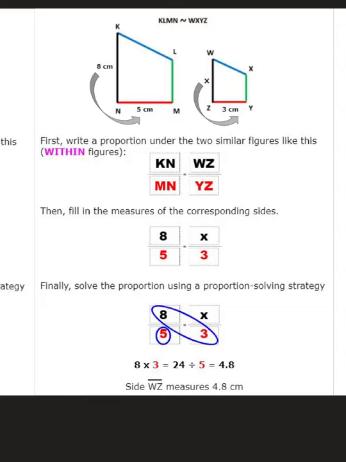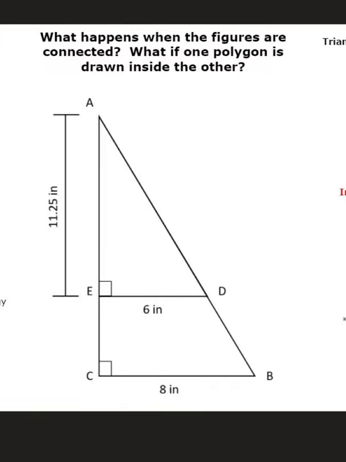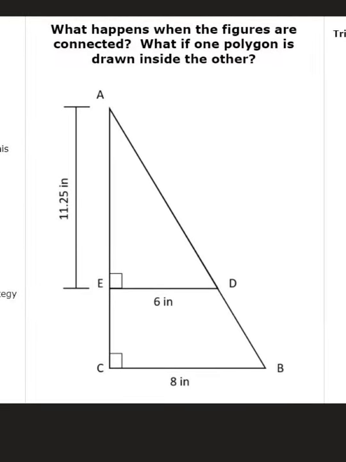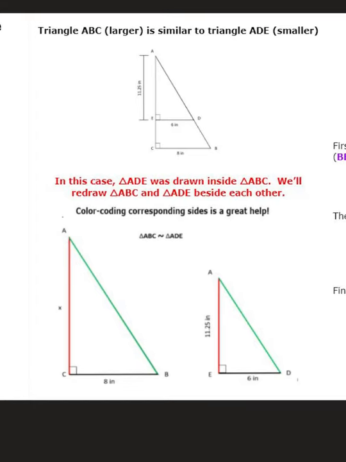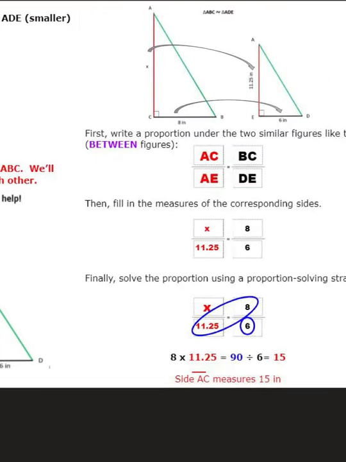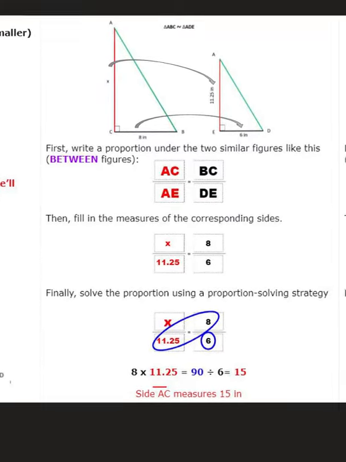So we just saw figures where they were rotated and not in the same position, so we redrew them. But now when I go to the next figure, we have one figure inside of the other figure. So of course, we're going to have to redraw it so they are separate, because these ones get a little tricky. You can see I redrew them. I have them in the same position, put my information on each of them. Now I'm going to go ahead and find the missing measurement.